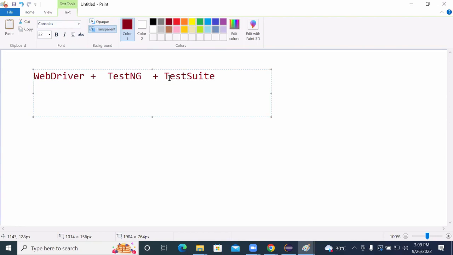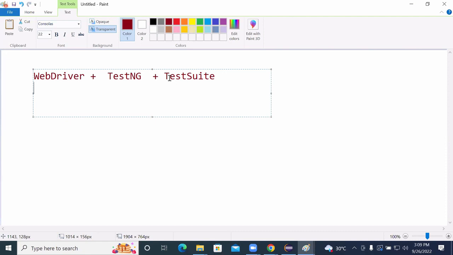Now what are the features we got? WebDriver, TestNG and test suite, which we can consider a very full-fledged framework. Mentioning the WebDriver and then TestNG and then test suite.